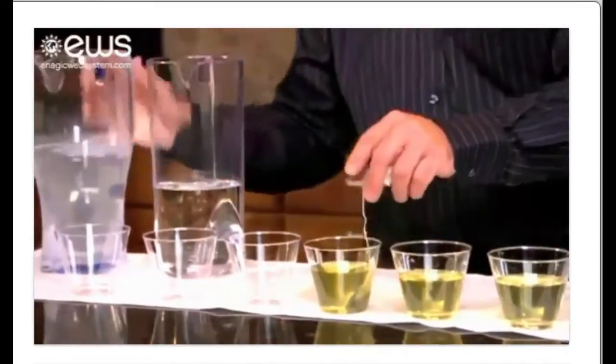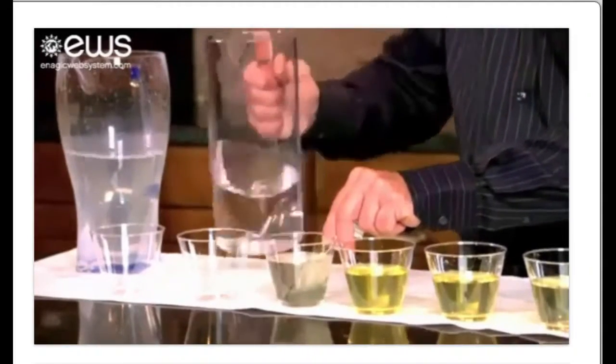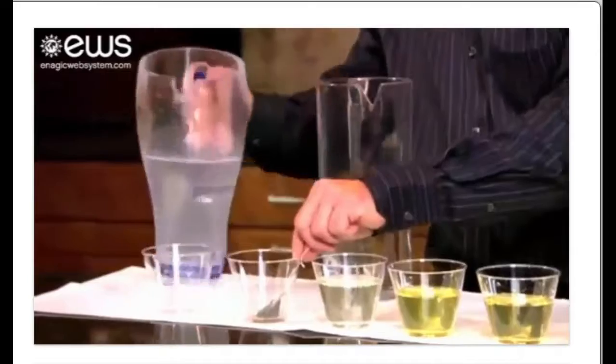Okay, let's take one. How about if we go back to tap water? No tea, right? So it's not a magic show, so you understand. It's just the molecules are too big to draw the tea out of there. We'll go back to Kangen water.